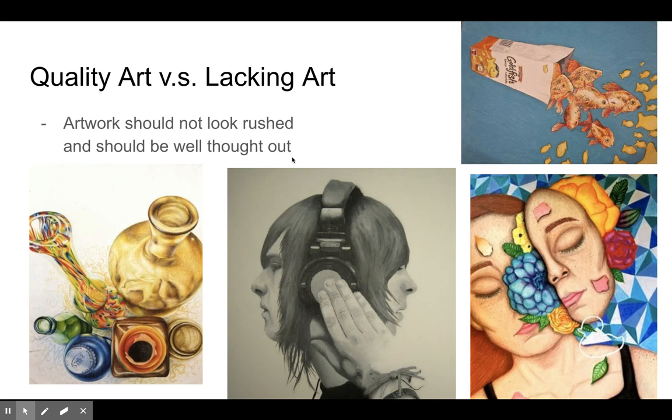Now, since you have a lot of control over what you're making each week, if you're not sure what to do, or you have any questions, or you need help coming up with an idea, feel free to email me anytime if you need help with anything. Or even if you potentially need different art supplies that you don't have, I might be able to get you what you need.